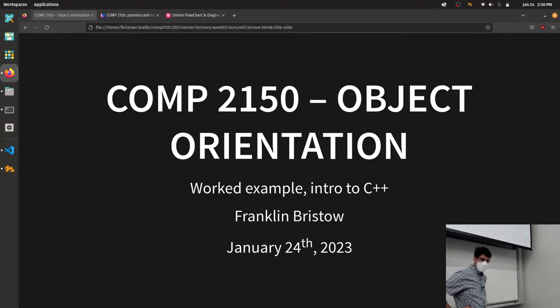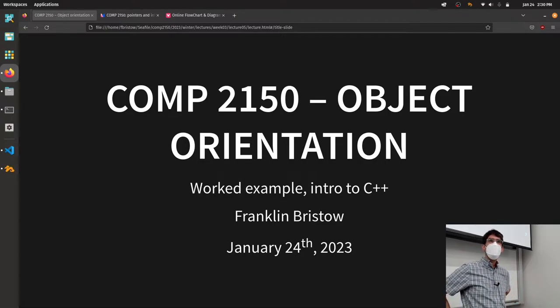Today, I would like to keep working on the worked example that we've got. So the very first thing that I want to do with that is kind of remind you of the state that we were in at the end of last class. I want to take this worked example all the way through using a feature of Java called generics.